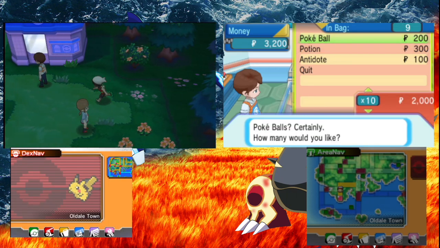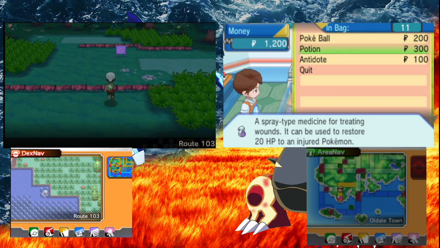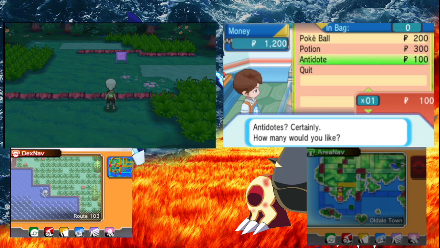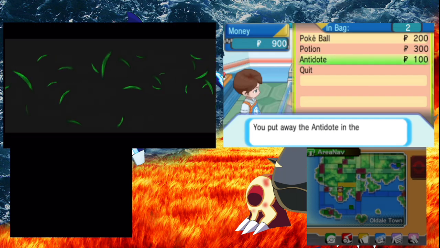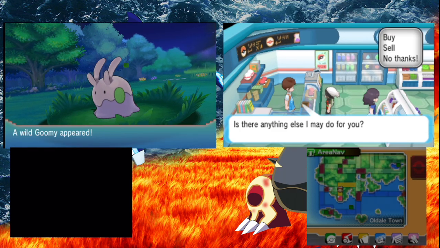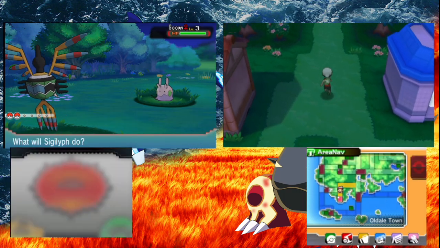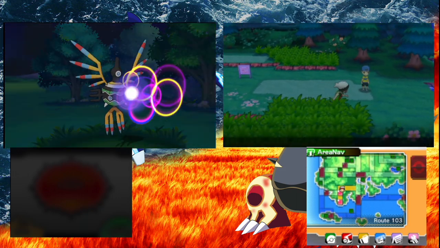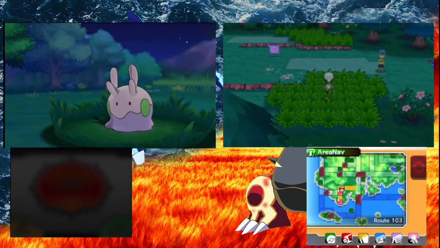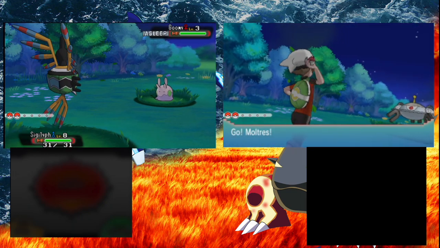Okay, well, let's go and get my other encounter. So if you go up, you know where you fought May? Yeah. That's route 103, so that's another encounter. Go straight into this and see what I get. I didn't mean to do that. Oh, well. Route 103. Give me a Pokemon. Give me something good. I got a Goomy. I'll take that. I am happy with that.